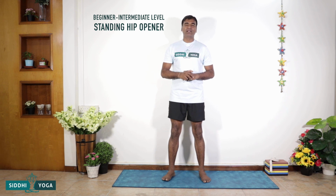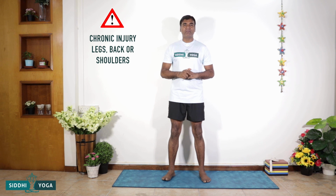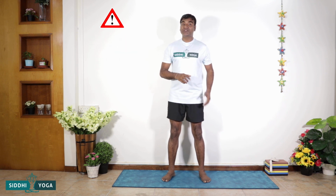Today our topic is wide leg forward bend, also known as Prasarita Padottanasana. Friends, it's a beginner to intermediate level hip opener, and before we get into the pose, we need to be careful. People having recent chronic injury to the legs, back or shoulders should avoid it. If you have any hamstring tear, you should also avoid that pose.